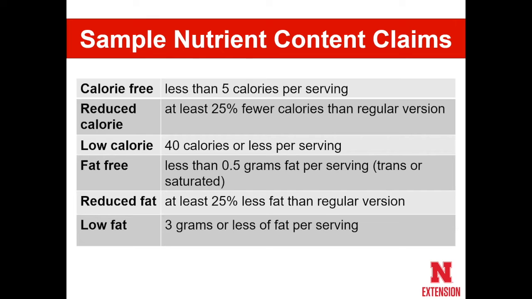Reduced fats are going to be foods that provide at least 25% less fat compared to a regular version. So in the instance of the previous slide where we saw the reduced fat mayonnaise, it means that that mayonnaise product has 25% less fat than the full fat version of mayonnaise. A food is considered low fat if it has less than 3 grams of fat per serving. So those again are legally defined by the USDA, and the food product has to meet those definitions for them to be legally presented on a food label.